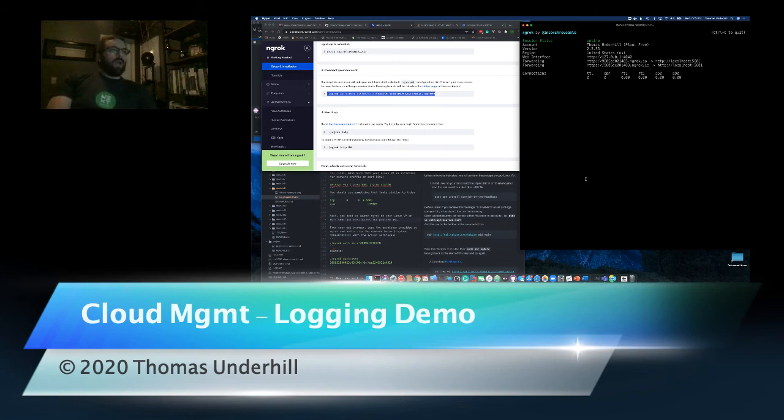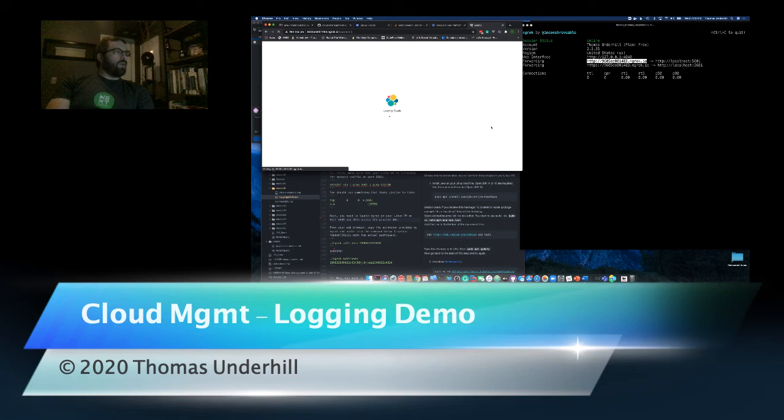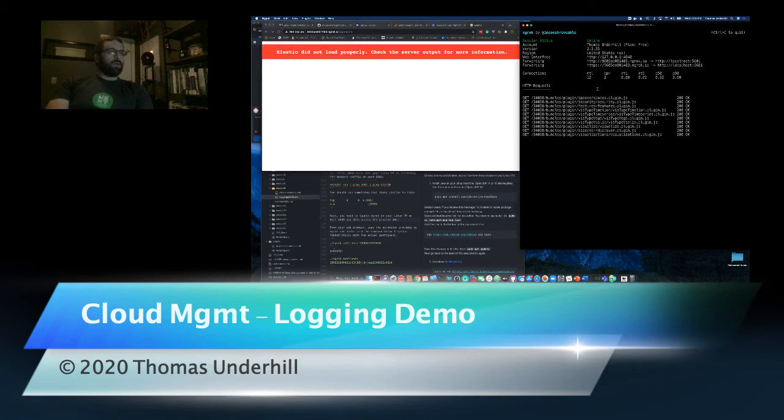So now I can take this URL here, copy it, and now if I open this up in my web browser, this is actually opening Elastic and Kibana on this machine here. Okay, so now we see their connections. Okay, and this is what's happening. I'm retrieving all of these pages, and something didn't work properly. I'm not sure what.